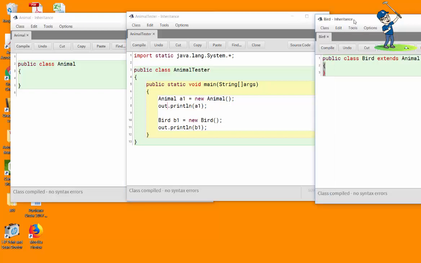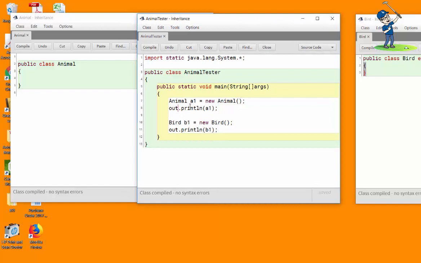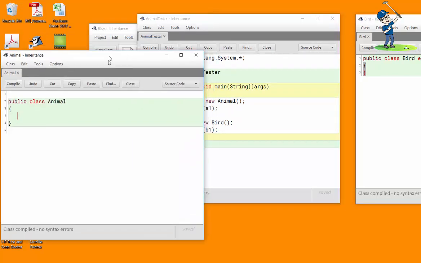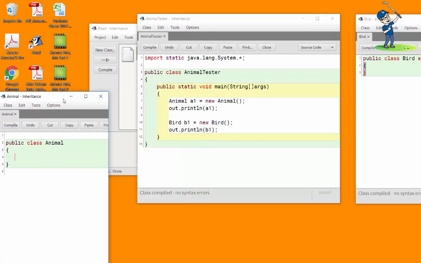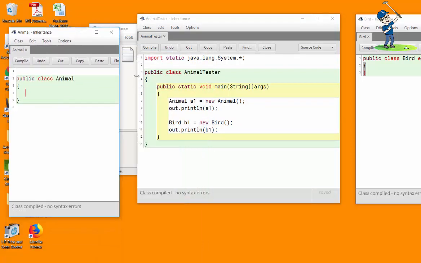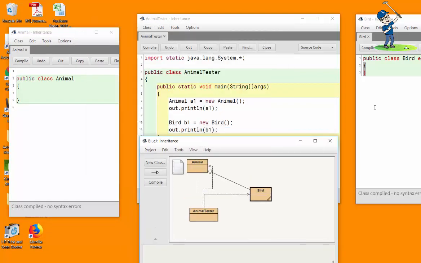Now, of course, I've written nothing in either animal or bird, and yet this will still work. It compiles. BlueJ says fine, no errors. Before I run it, why is that? Why are there no errors even though I've written nothing, including no constructors?